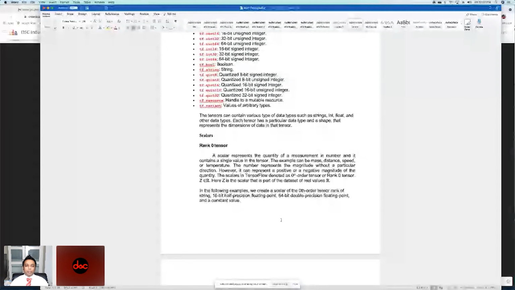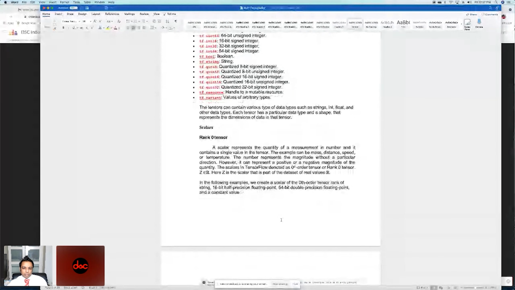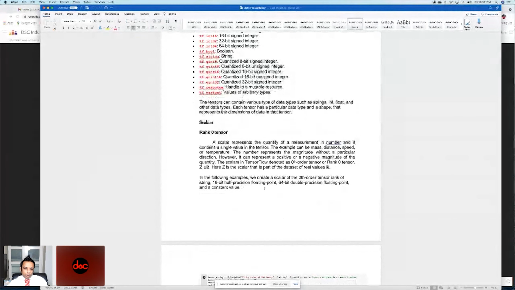In TensorFlow, let's say that we want to measure a quantity, a number, or any particular single value in a tensor, like mass, distance or speed. You can go with a rank 0 tensor.